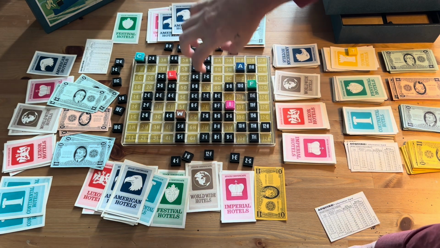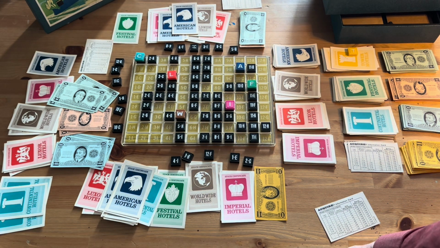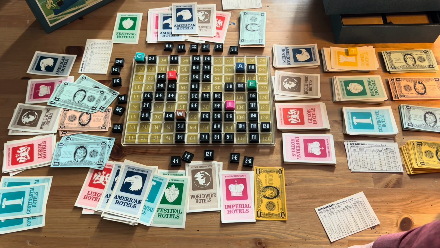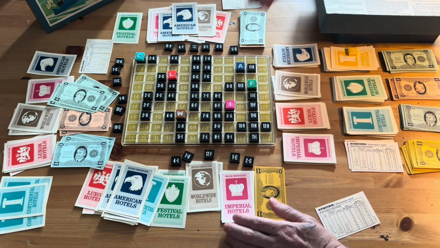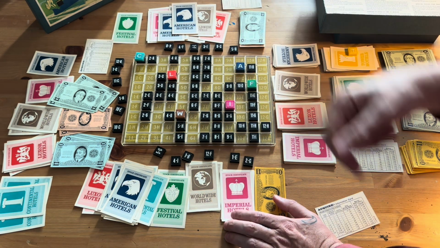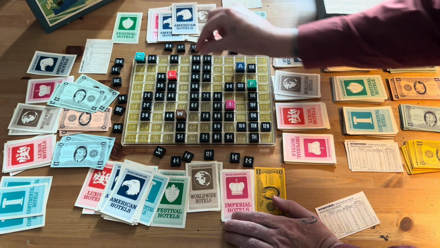So we've got the Imperial Hotels totally established here. They are past the 11 tiles in their chain, which means they cannot be acquired. Festival and Luxor still can be acquired by Imperial. And hotel chains like American, Worldwide, and Continental are ripe for assimilation into one of these bigger hotel chains. So let's see how we do. We're back at the top with player 1, and we're going to see if we can pull off some of these hijinks here.